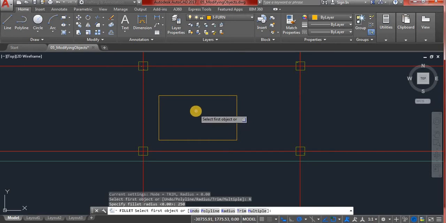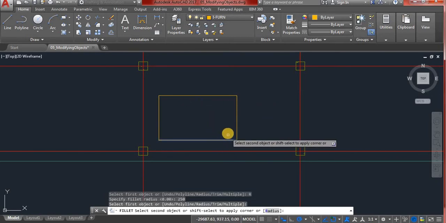It's about selecting objects. Now the intersection of these objects will turn into a fillet. So this 90-degree angle will turn into a fillet by a 250 millimeter radius amount. I'll choose the first object, let's say it's this one, and the second one I'll use this one.